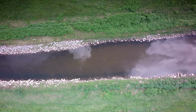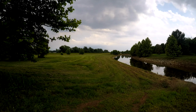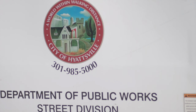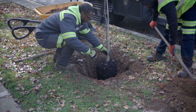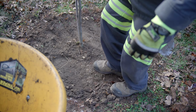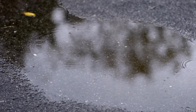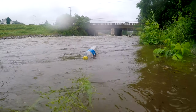I think the first thing to remember is that the river is not independent in and of itself. It is all of the ecosystem, trees, grass, plants, and the city protects that through having a number of different programs like aggressive litter pickup, which takes the litter off of the streets and not letting it dump into the streams and the rivers. Planting trees, an aggressive tree planting program. An aggressive program to plant, at least to date, over 20,000 square feet of rain garden. That helps water filtrate into the groundwater and doesn't pour directly into the streams, reducing the amount of pollution that goes into our streams.